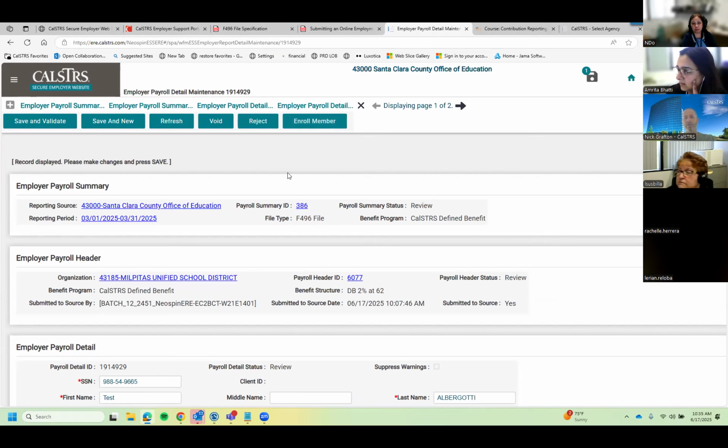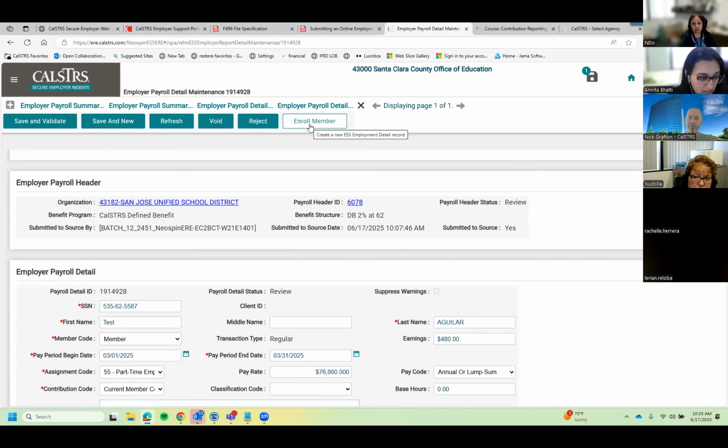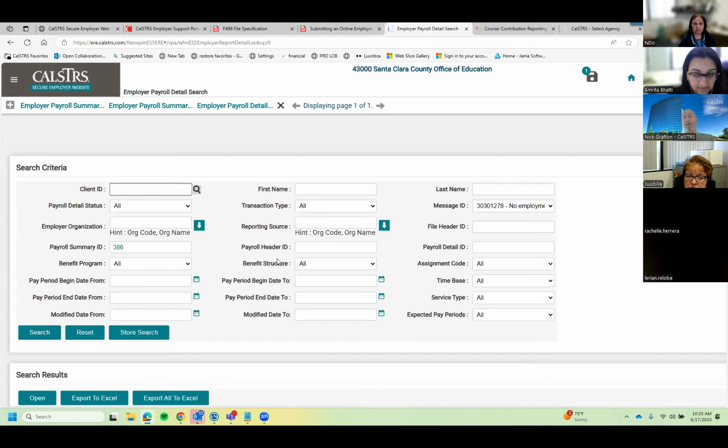If I click enroll member and plug in my transaction type and my effective date, submit, then I come back here and X out, and I have the other one right behind it where I can enroll this member. So you don't have to keep toggling back and forth. If you want to open several records at once, they'll just open behind each other. This might be handy for the county office when they're suppressing warnings. But for districts, if you're doing enrollments through the file, that's one way where you could just open all of them and then do them one, X out, do the other, if you wanted to do it that way.